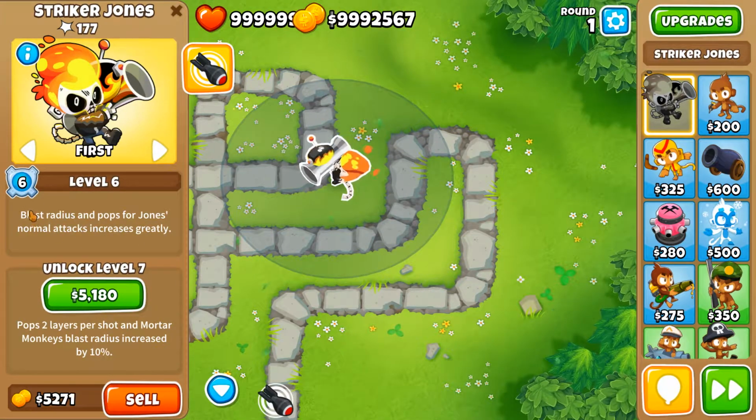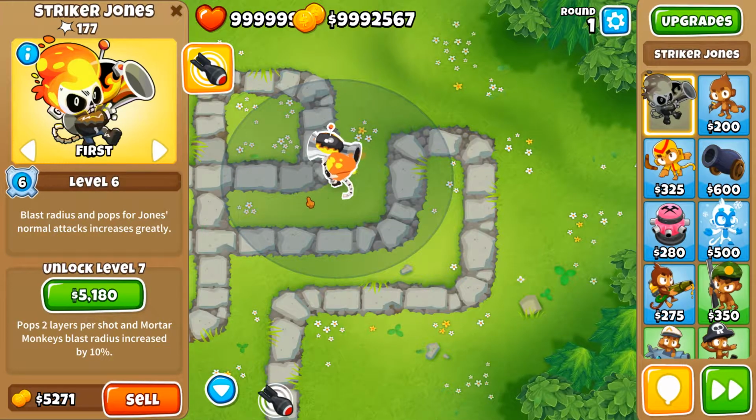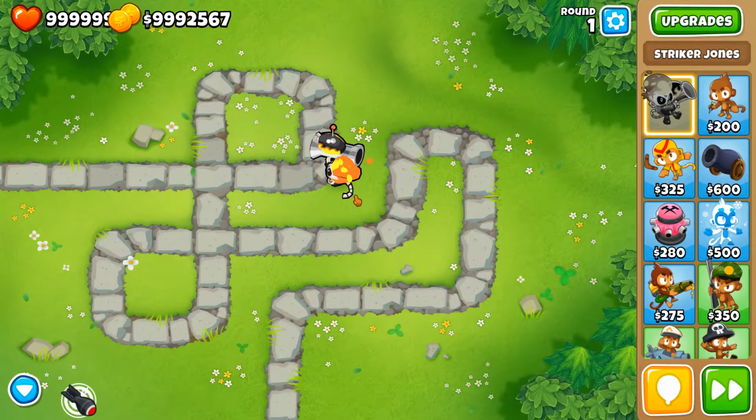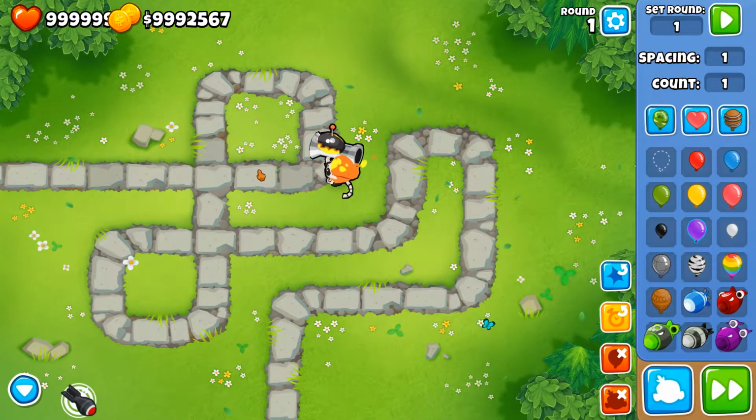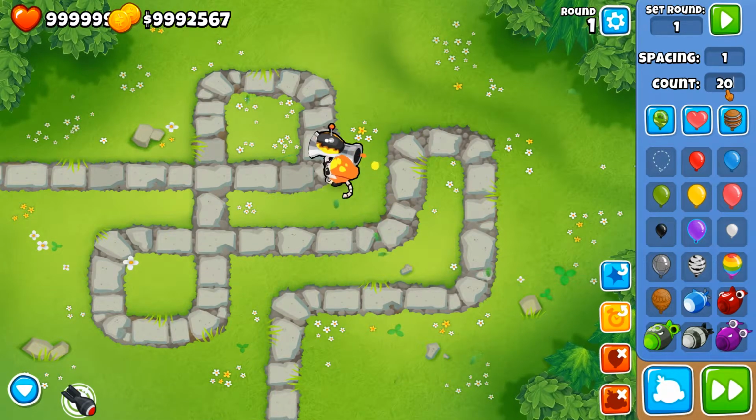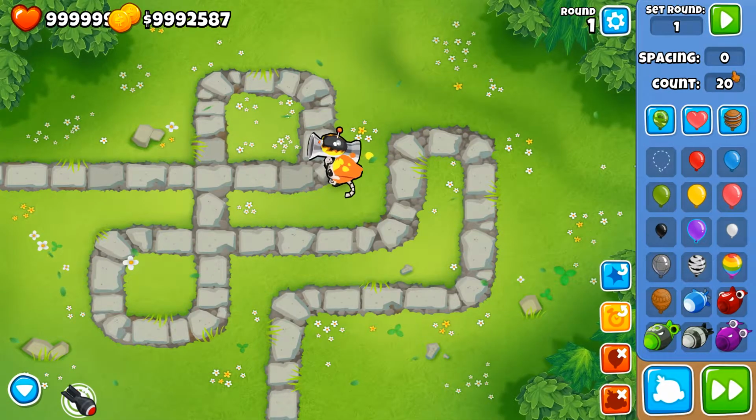Level 6 increases the blast radius and the piercing of Striker Jones' basic attacks. And the piercing, so the amount of Bloons that you can damage in the blast radius is doubled, so from 10 to 20. And you can see it right here, for example, just 20 red Bloons all on top of each other, boom, you destroy them in one hit.